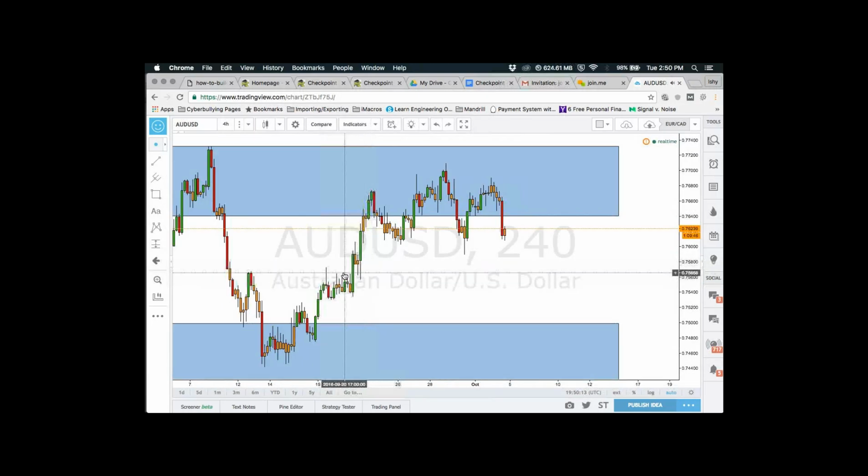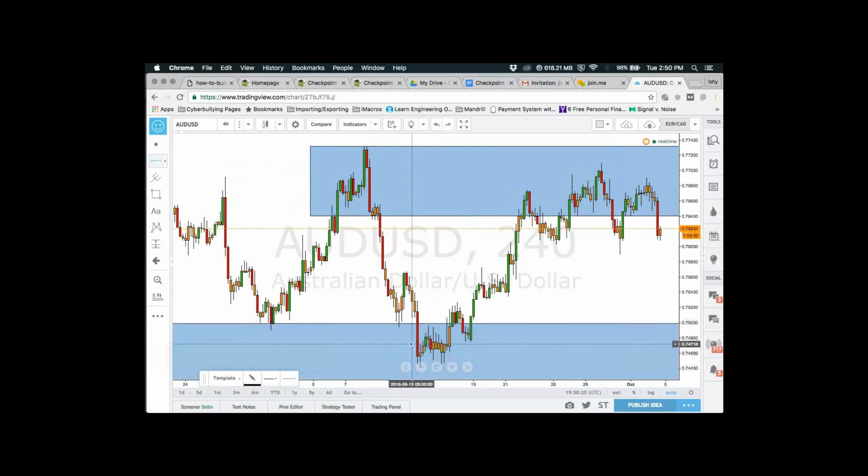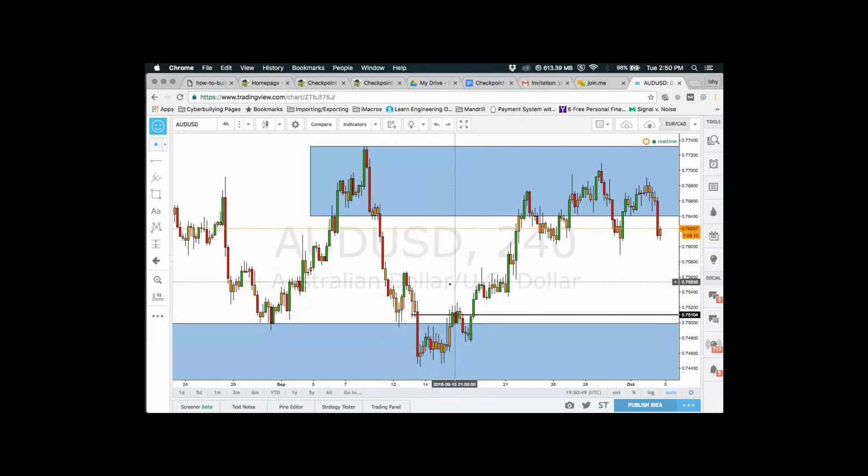Okay. So you prefer to enter on the hourly chart, don't you? Yes. 75.10. So I entered a bit too high actually, right there. What date did you enter this? The 13th. You entered right there, so you entered just before the zone, or a second attempt into the zone, because it looks like it came in on the 12th to start with. Yeah. So tell me why you were entering that second one and not the first one.